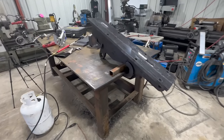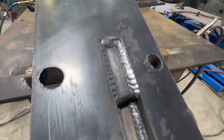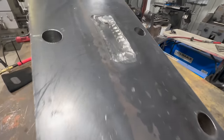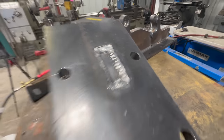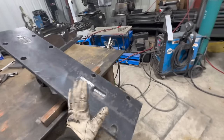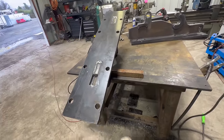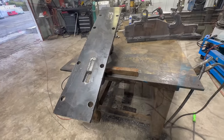All right, got it preheated to 350. Got a couple passes on there. So now we can flip this one over, and then we'll preheat it more, and then weld the other side.